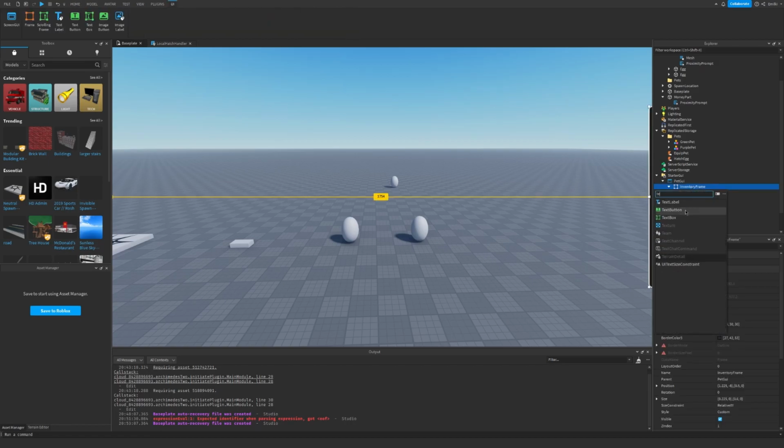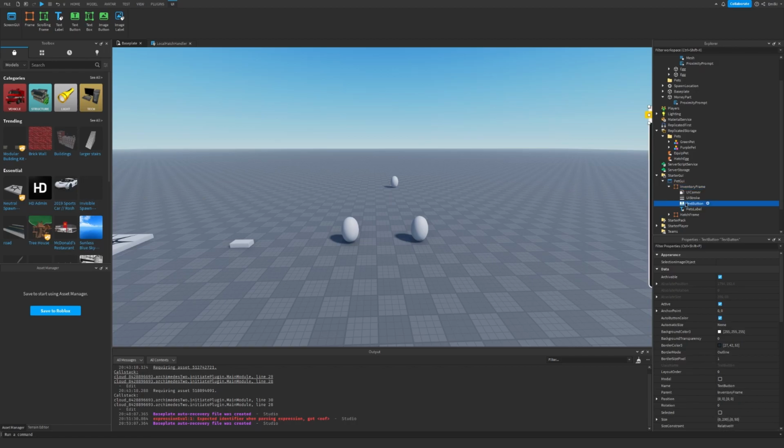We can also insert a new button, and we can name it toggle button.